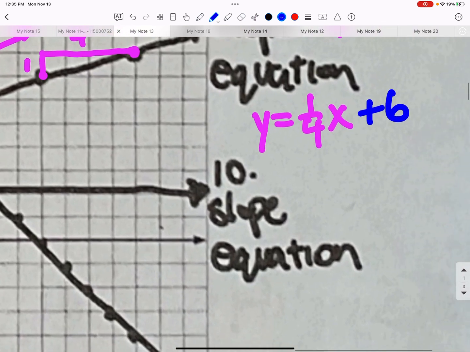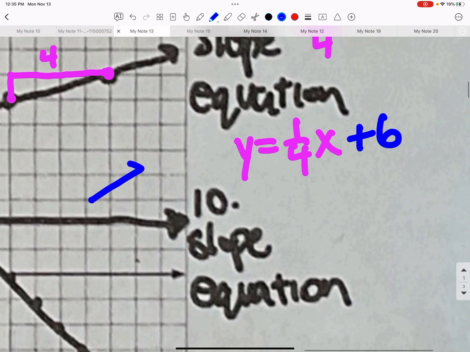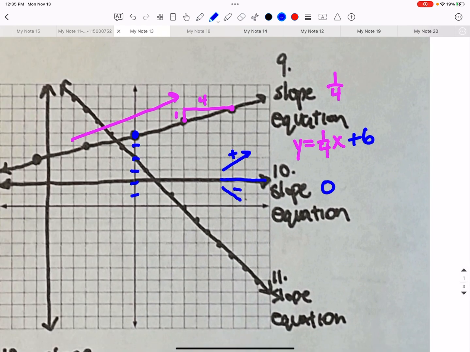All right, this guy, his slope is perfectly flat. It's not up like a positive. It's not down like a negative. It's the number right in between, which is 0. So when you have a perfectly flat line, you just say, this line hits right here. This is the y-axis. This line hits the y-axis at 2. So the equation is it hits the y-axis at 2, y equals 2.